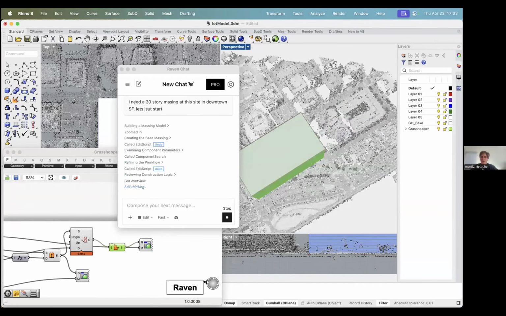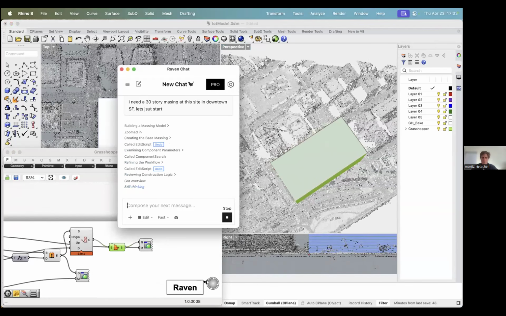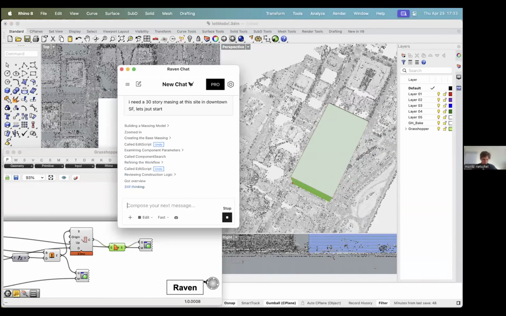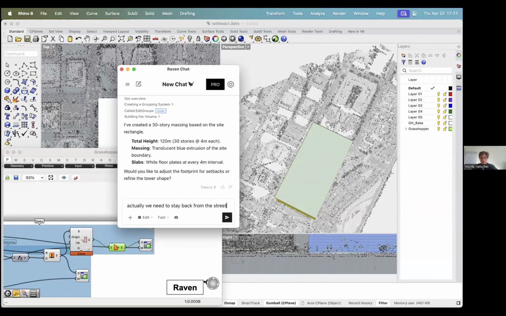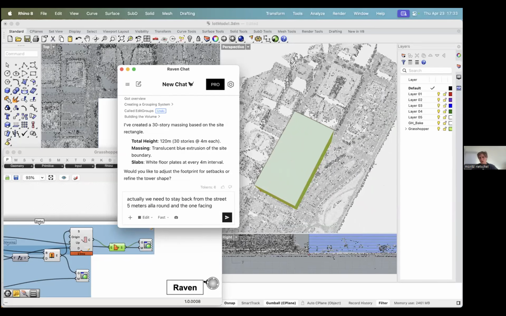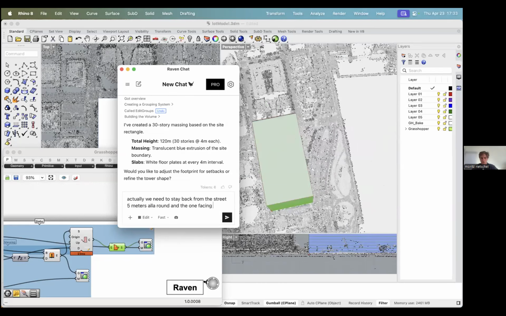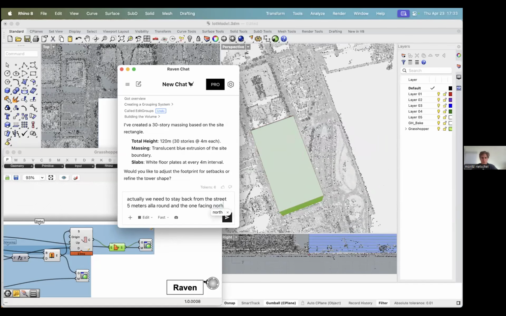But we could say actually we need to stay back from the street 5 meters all around, and the one facing northeast must set back 15.